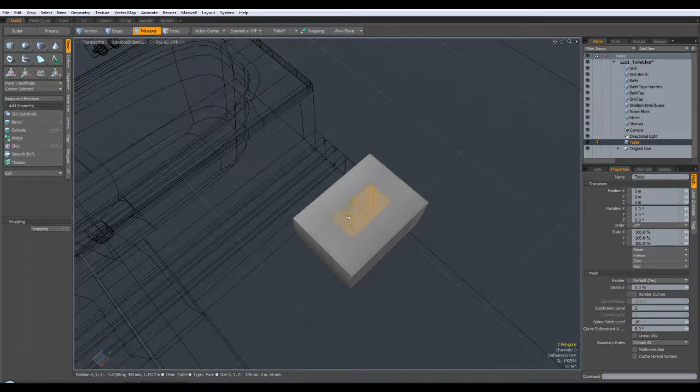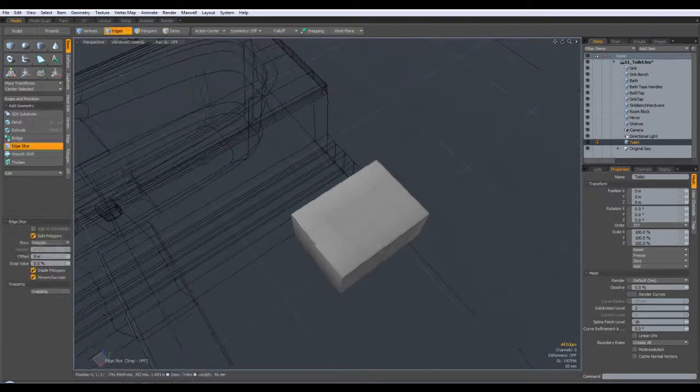We're just going to select these ones here. We're going to need an edge. We'll just see what happens when we stick. I'm just going to hit the C key. I'm going to put this on 50%.